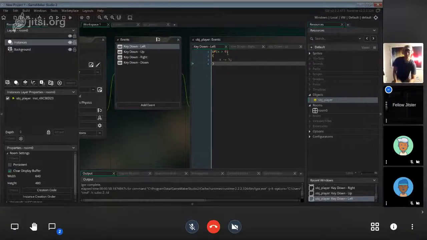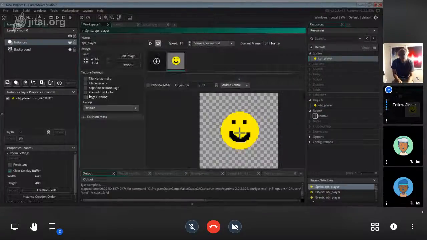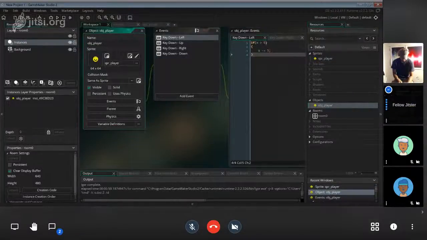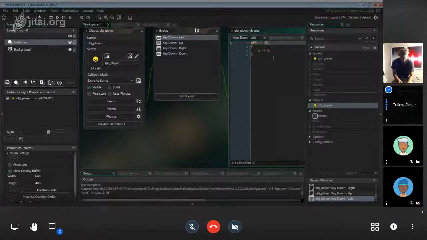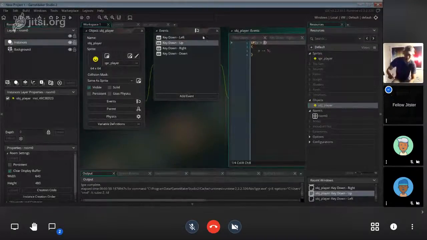So instead of having it greater than 0, we know that the dimensions of the sprite for the player object are 64 by 64. So instead, we can just say if x is greater than 64, and he'll go that much.